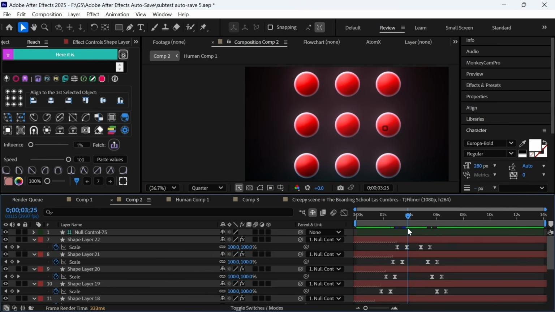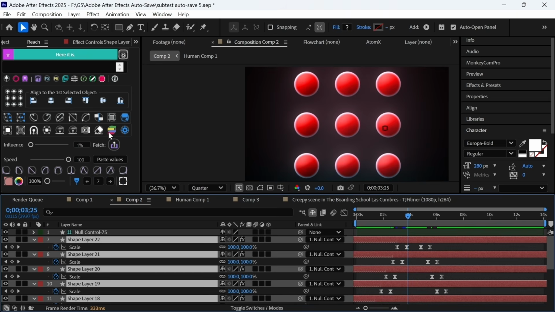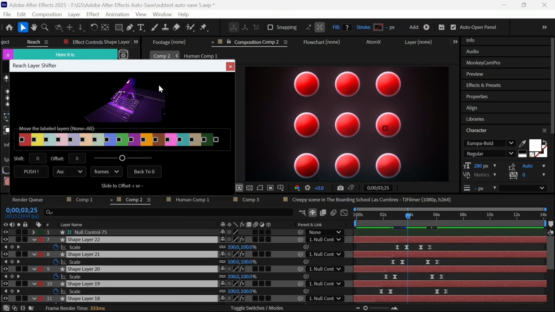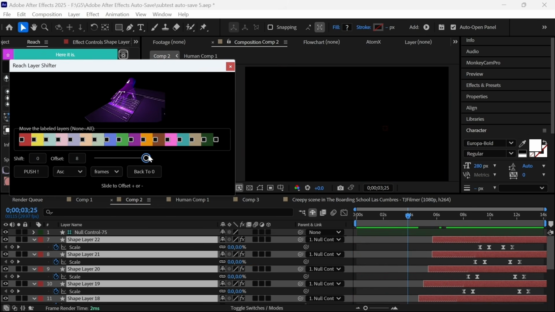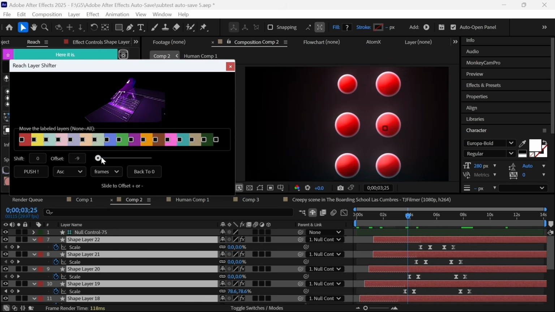Now let's see what the colorful button is for. So if you click this, you get a weird interface like this. And in the beginning, you will be like, what the hell are we supposed to do? But when you drag these, then you can see the magic starts to happen. And you can not only move these layers, but also choose which layer to move. This could be an interesting way to offset layers inside After Effects.